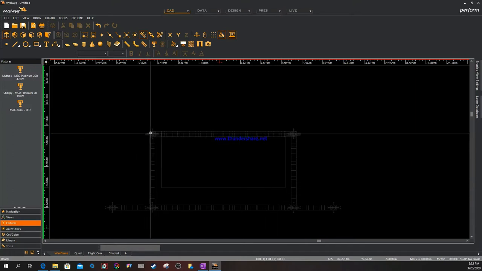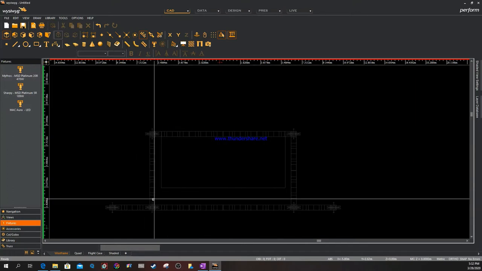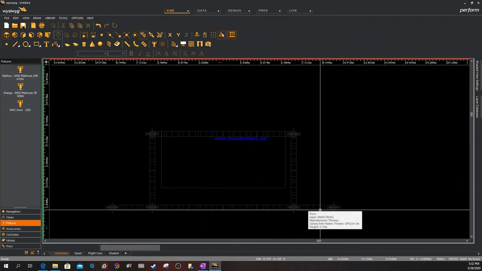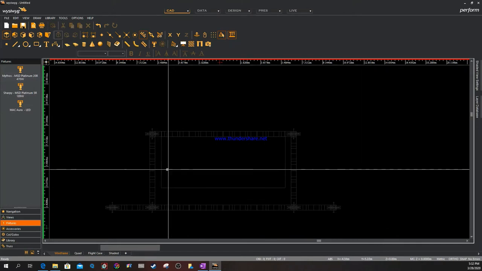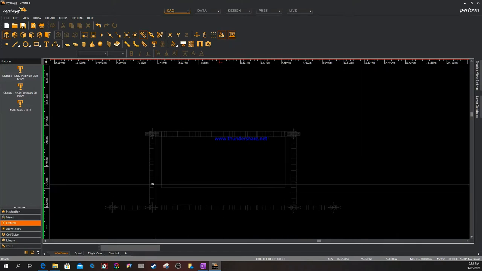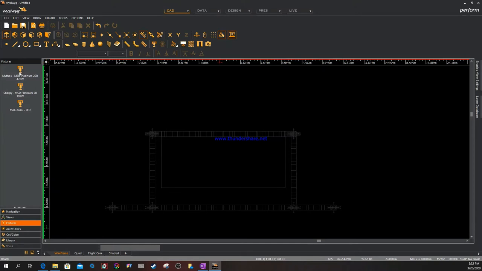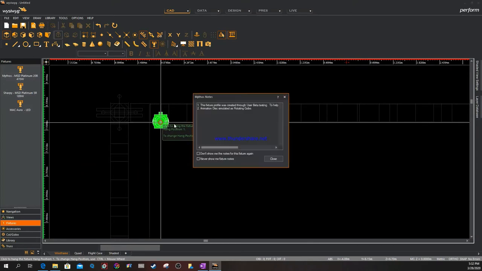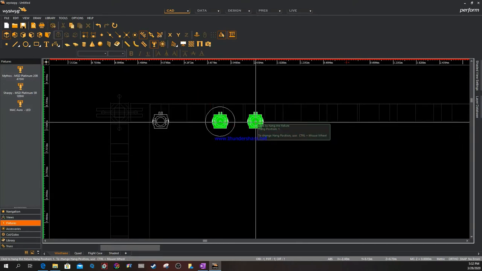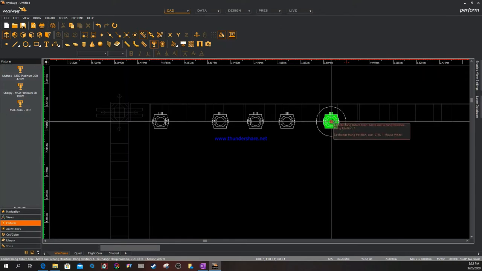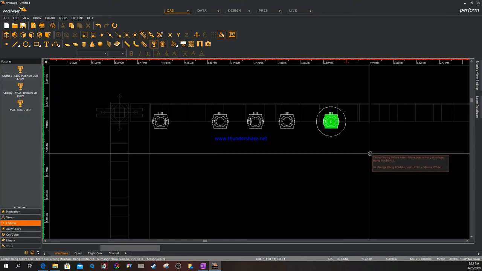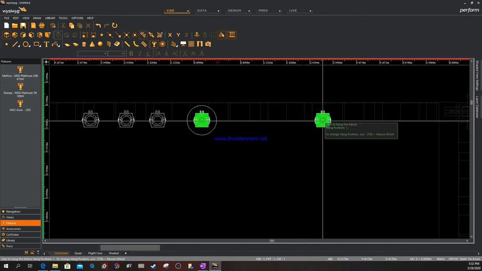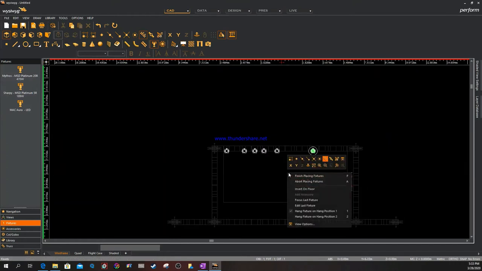I'm going to do 6 Mythos, 6 Aura, 3 Mythos on both sides, and 3 Aura on both sides, and 12 Sharpy on the front truss, and 6 Sharpy on the floor. I'm going to start from the Mythos first. Just click this and drag from here. I'm going to put 6. 1, 3, 4, 5. This is also a new thing, you can do it like this even if it's not in the right place. I'm going to show you later on. So 6, finished.